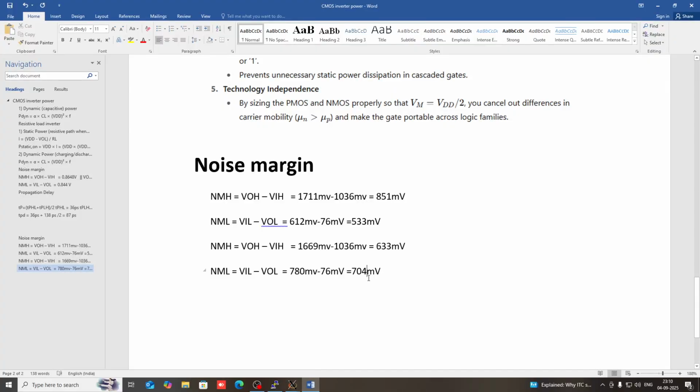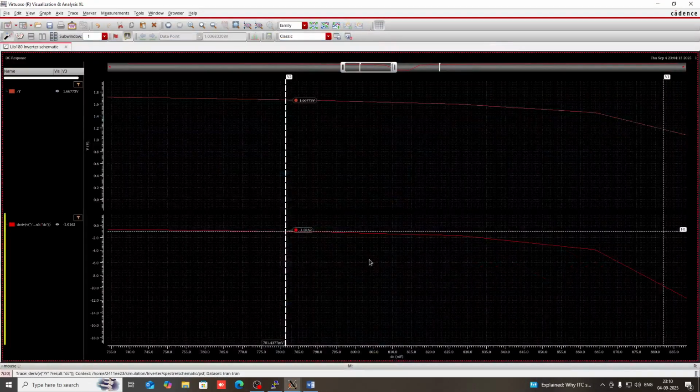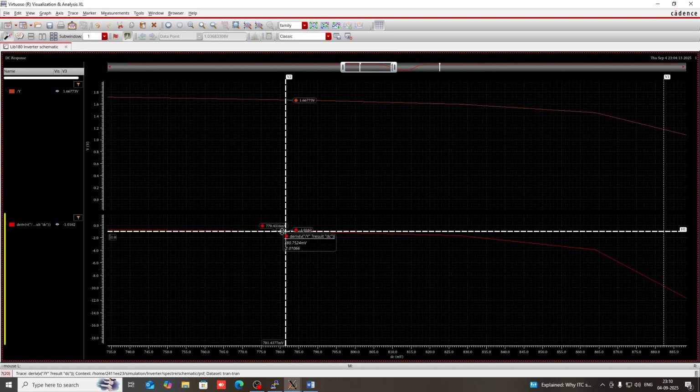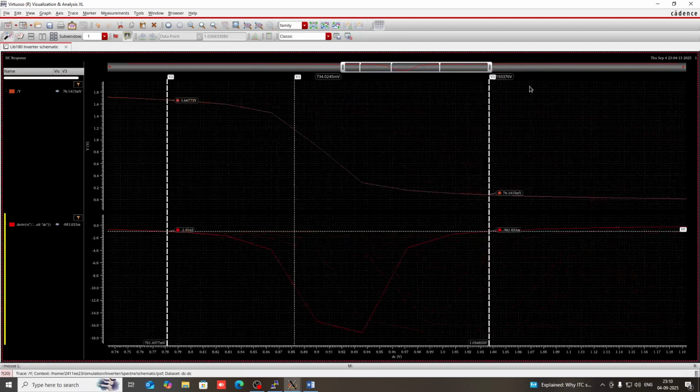It is 704 millivolt and 633 millivolt, which is approximately equal, but it is not ideal. So if you want it more accurate, then you should find this intersection point accurately, then subtract both.